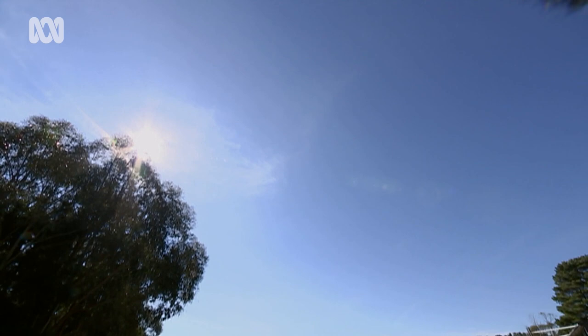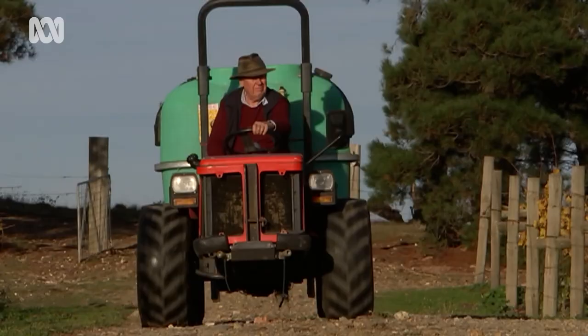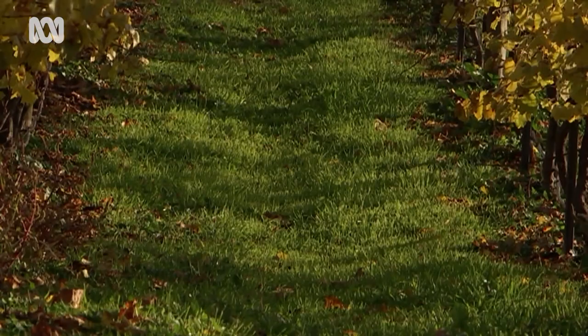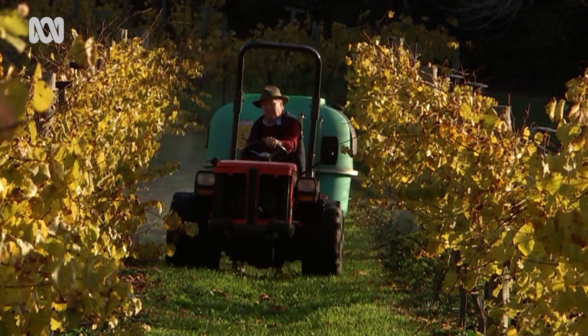The golden autumn light is just a bonus for Dave Carpenter. He's spraying his Canberra vineyard on this day because it's a three-quarter waning moon. The moon is waning and these are times when we see the soil absorbing moisture. Right now we are at the end of this growing season — everything is going into the winter recess — and what we want to do is to make sure that come spring the conditions are as good as they can be.